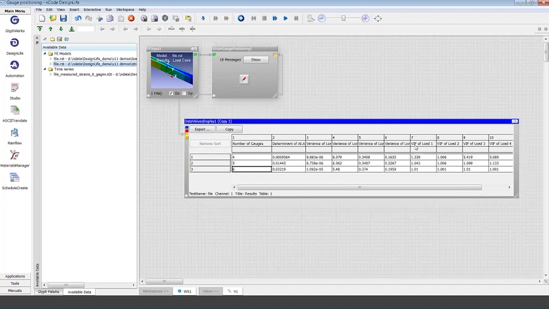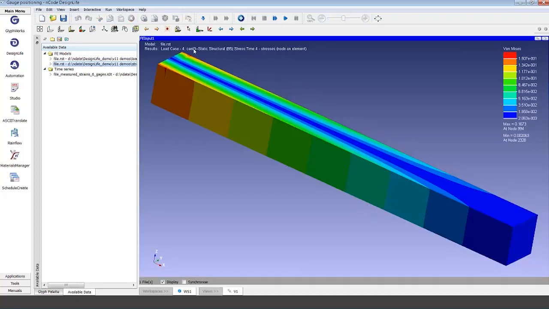Some of these statistics come from outside the world of engineering. They actually come from the world of medical tests in statistics, of trying to look at the influence of one parameter on another, or influence of a series of parameters on one output variable. So I'm not going to dig in depth into what this VIF, or variance inflation factor, is today, but that's something that you can take a look at online if you want. So it says here we have different ways we could put gauges on: 4 gauges, 5 gauges, or 6 gauges. So let's go back in here and see where those are.